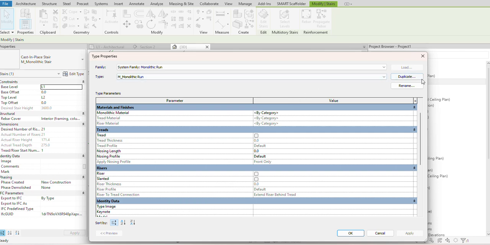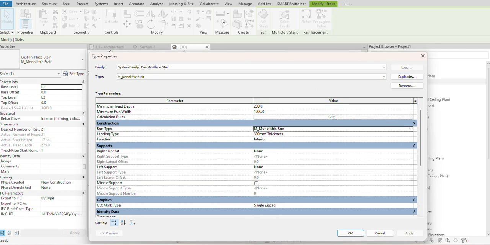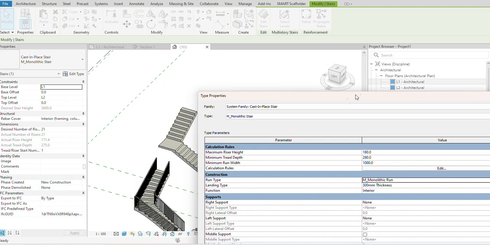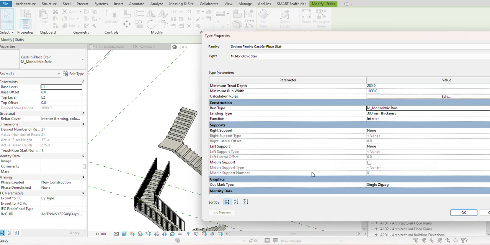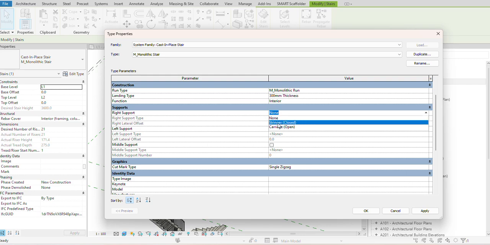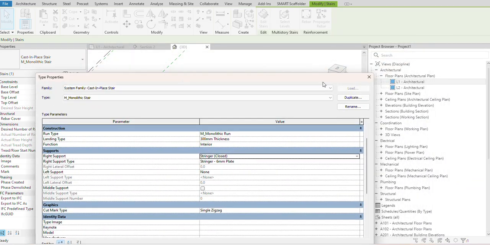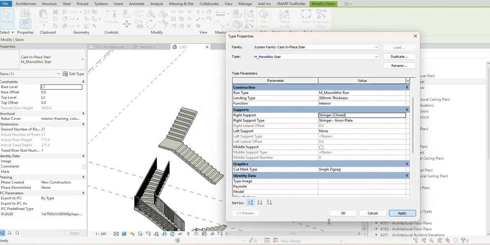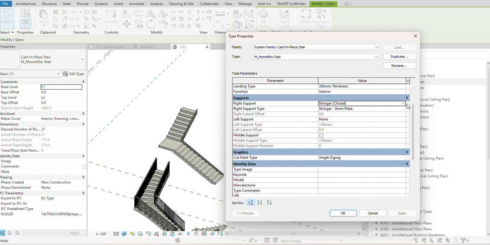One thing I'm also checking, so here I do one thing more. In the previous video we did not discuss this, so here we are going to discuss it. There is a right support. Right support means this support, if you want, you can check this and take a right support here. And there is the option of stringers, which is easy to understand and apply. If you need, you can take this support, this one stringer, this one carrier support.